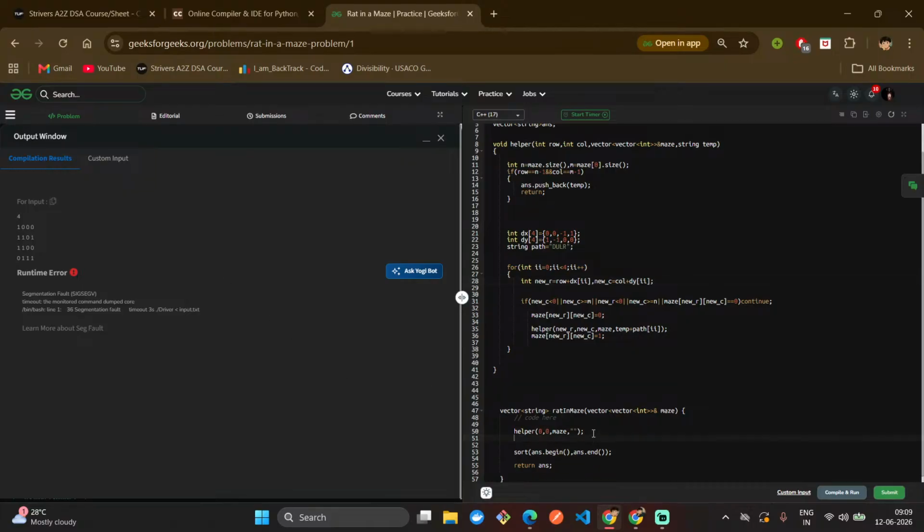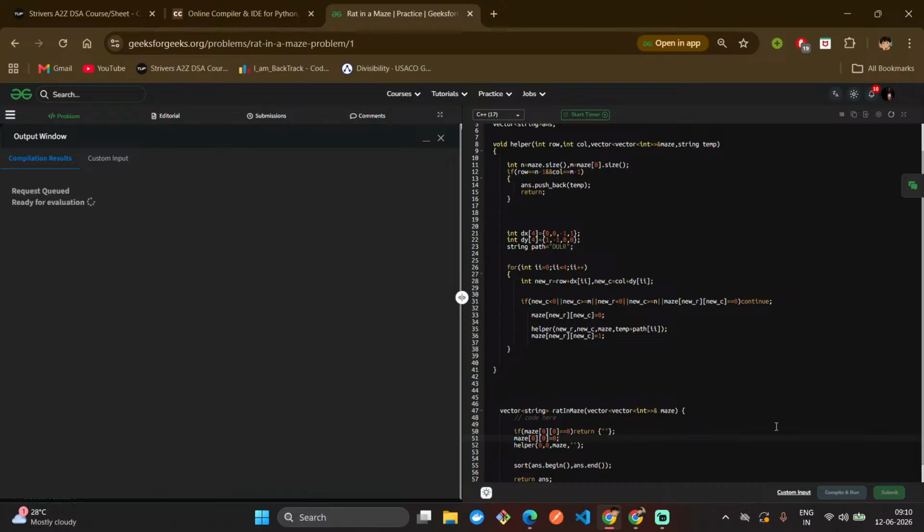Okay, just mark down, calling from the helper function, just mark down helper. If the image is equal to 0, then we have to just return the empty vector. Now just mark down 0 0 is equal to 0, right, and call the function.